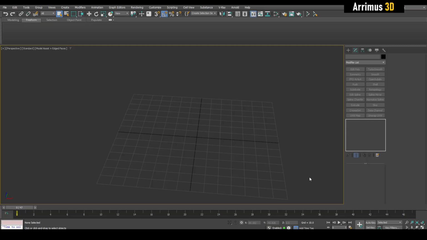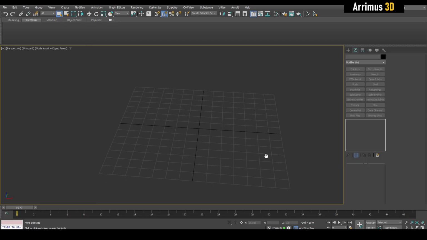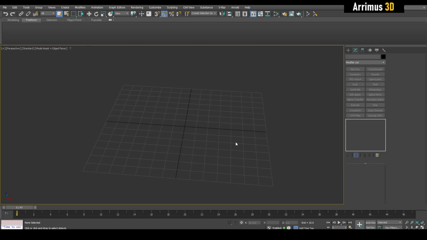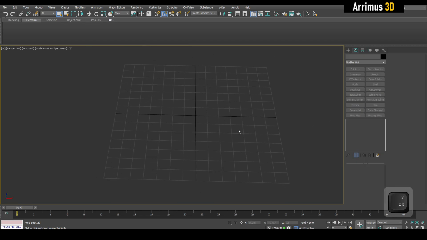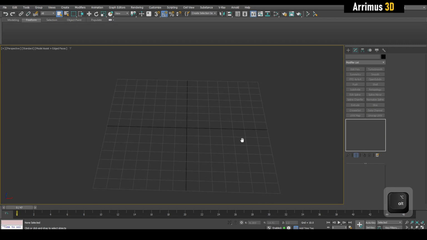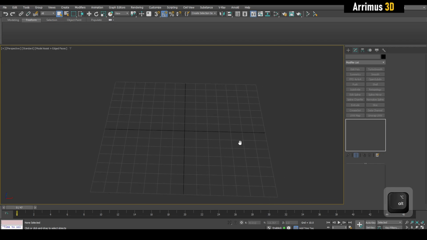Hello guys, welcome to part 2 of this beginner polymodeling series. In this series I'm going to try to keep things in a way you can understand, no matter what program you're using, whether it's Max or Blender or Maya or Anvil or XSI or Modo. I'm just going to explain basic polymodeling concepts. I may be using a little bit of 3ds Max exclusive tools here, but for the most part I want to make sure you understand basic polymodeling in any program.